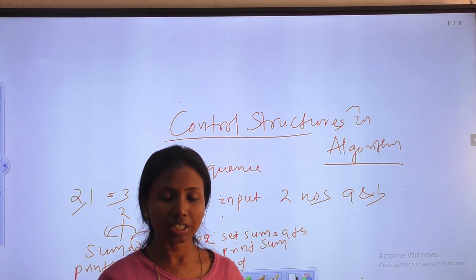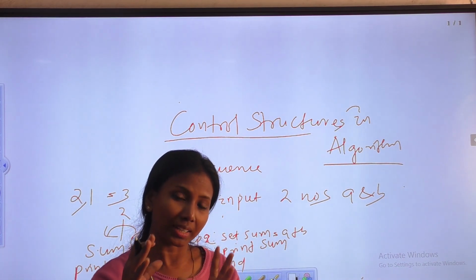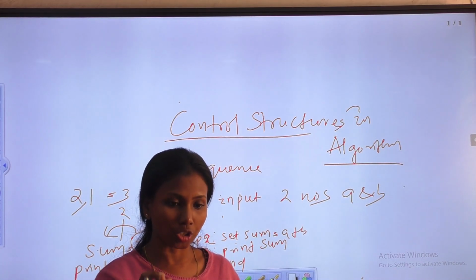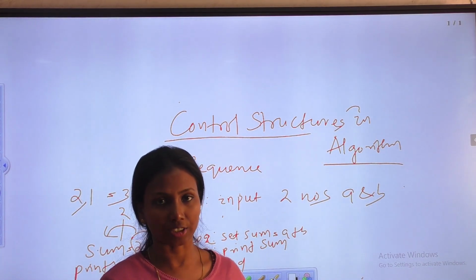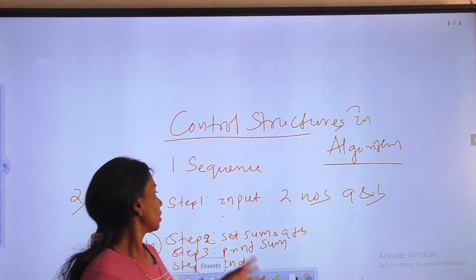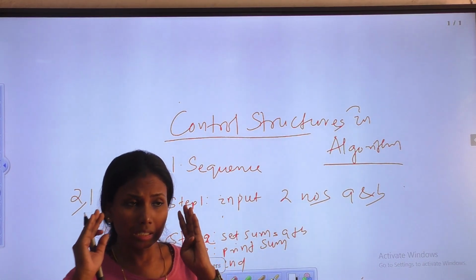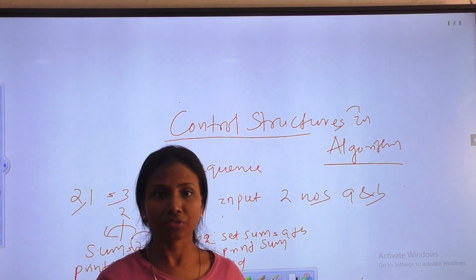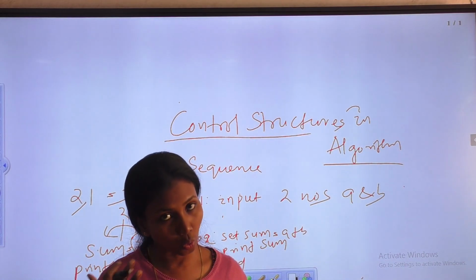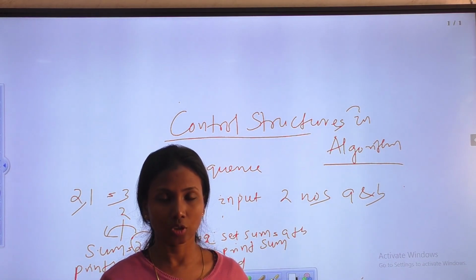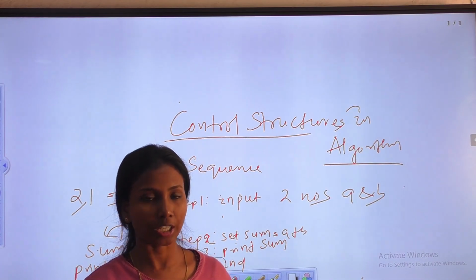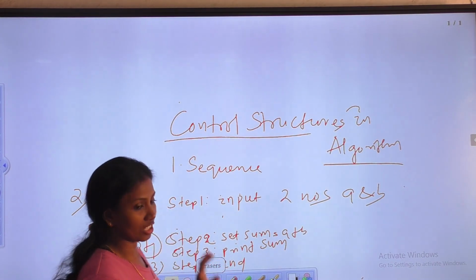Okay, and another thing is how to write this algorithm. Is your algorithm correct or not? Did you apply the basic logic or not? That also matters. So always keep in mind that within a few steps you can write the algorithm. Just include the basic steps there. Okay, so this is your sequence.